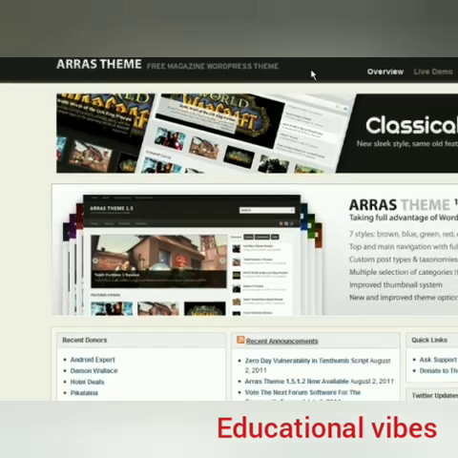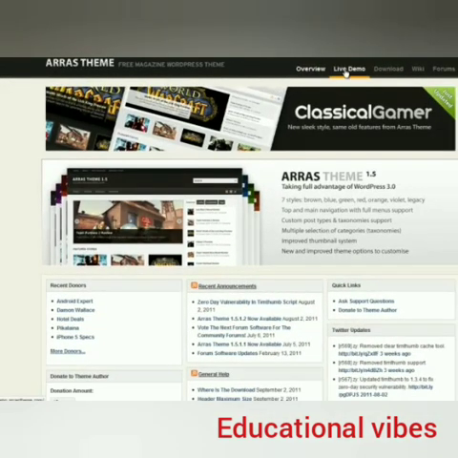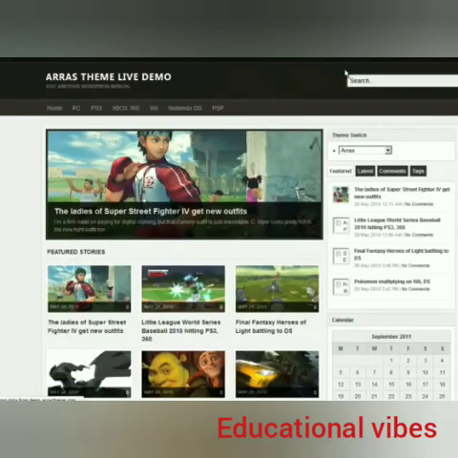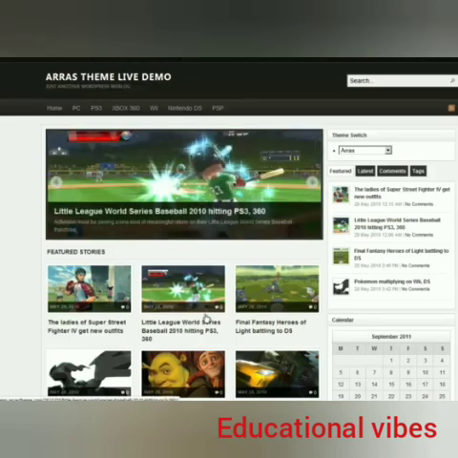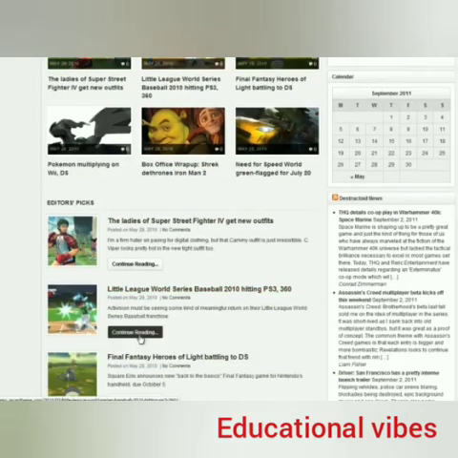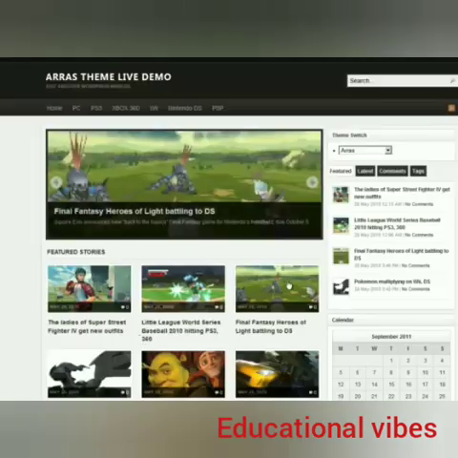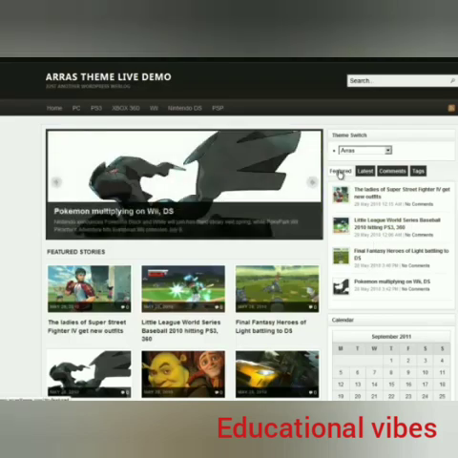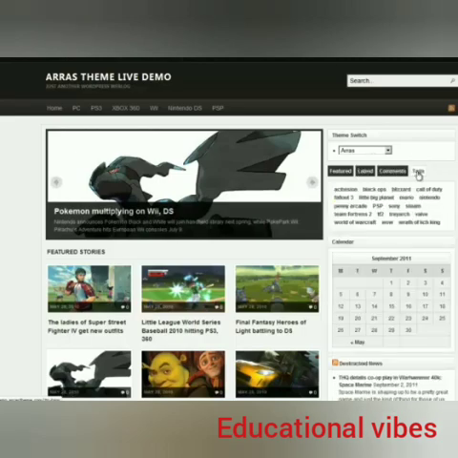It's clean, it's crisp, it's very easy to use and configure. So this is what it looks like. So you have a banner at the top and you have little thumbnails of each post called featured stories and then editor's picks. It's a 2-column theme for the most part. I like the tabs here that says, it has your featured posts, your latest posts, comments, and tags.